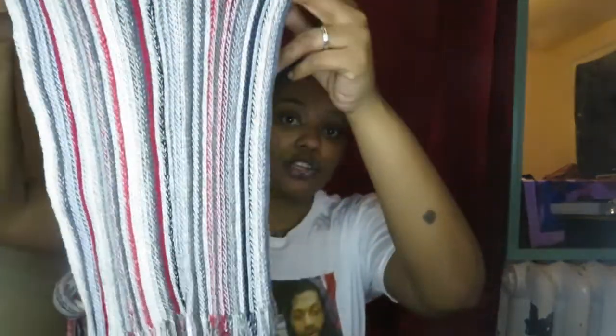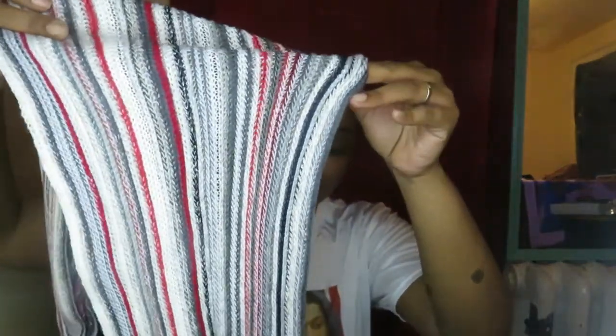First of all, the length is crazy. Like, if you are a DIYer, you see what you can do with this print, okay? I personally will wear this just how it is. I like scarves depending upon the coat that I'm wearing, but I really like scarves. But look how thick this is. Usually their scarves are really thin or really short.